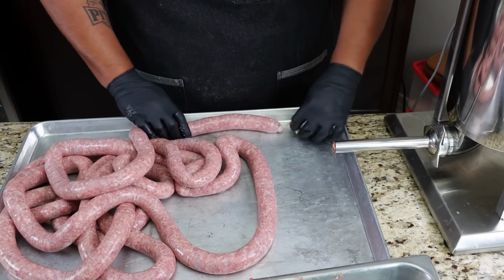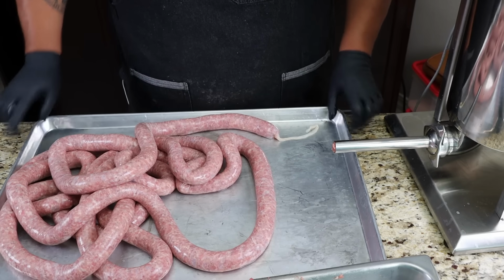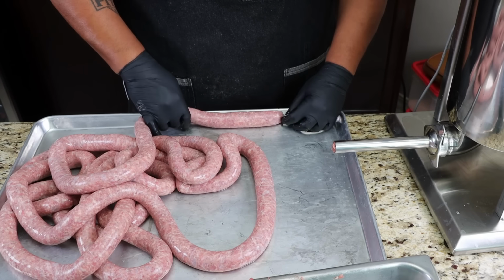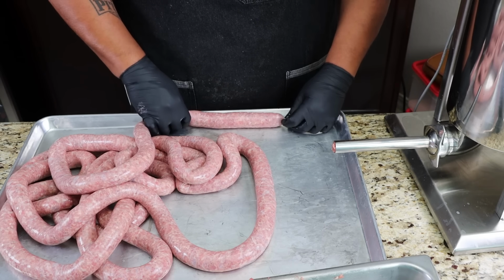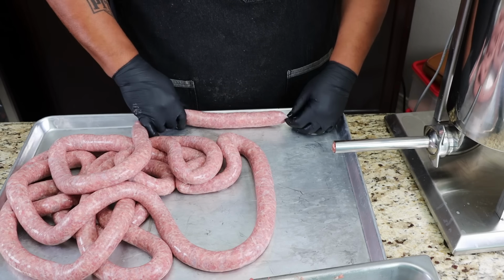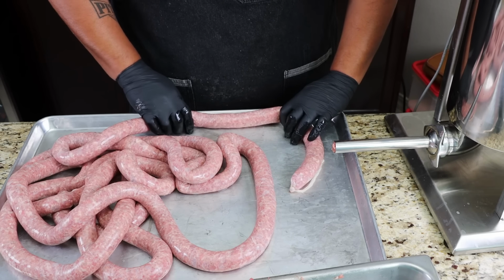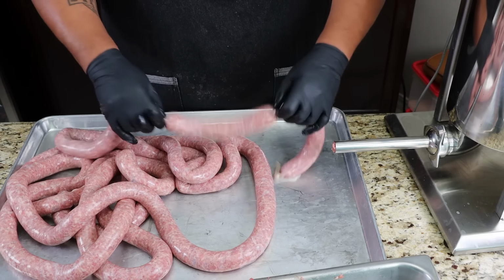All right, so the last step is to go ahead and link our sausages. Now my cousin at the sausage shop likes to make his sausages 7 inches. In fact, he's got a t-shirt that says he's got the best 7 inches in El Paso, so I'll leave that to you guys. So measure out 7 inches, measure out another 7 inches, and pinch right here, and then you want to twist, okay?